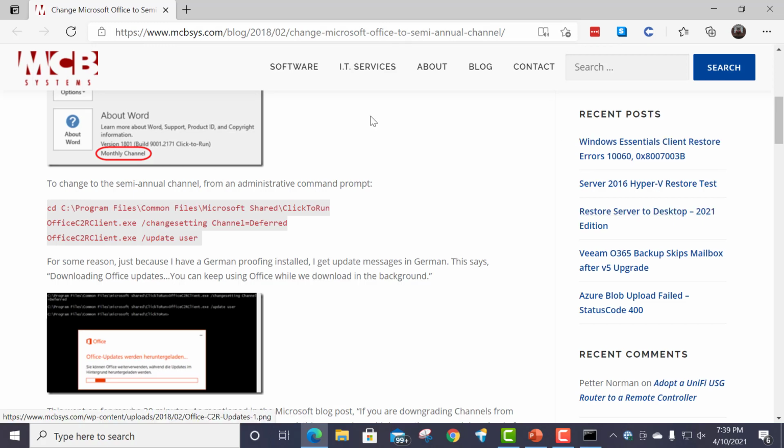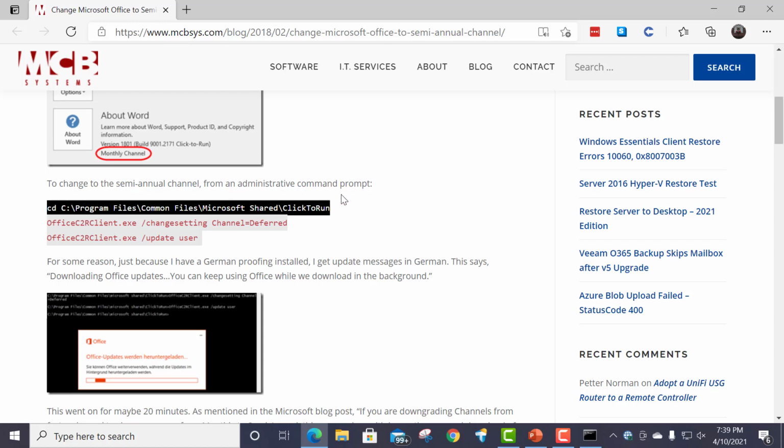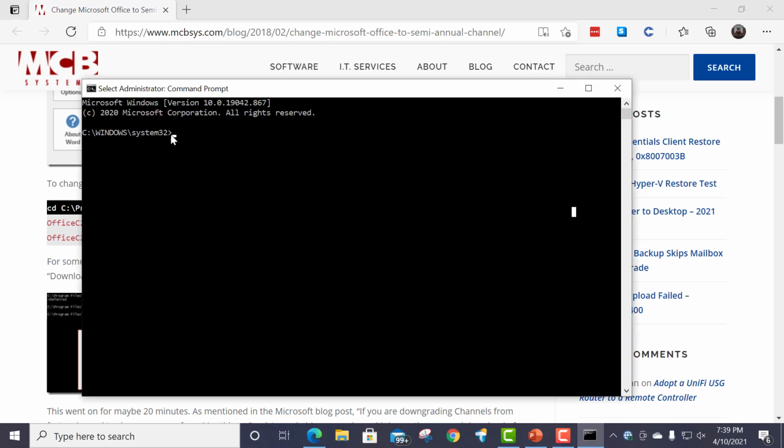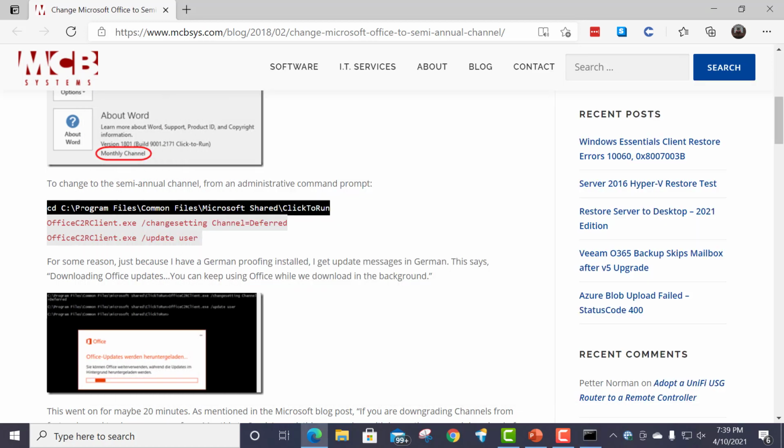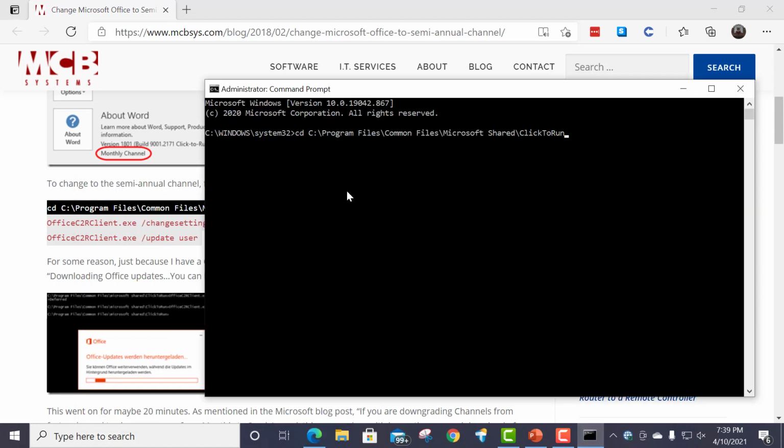Next, let's go back to his blog, and we're going to copy those commands to make it easier for ourselves. And we're going to do them one at a time. So we're going to copy. Go back out to our command prompt. Sometimes they copy and sometimes they don't. Hold on, let's try that again. There we go.